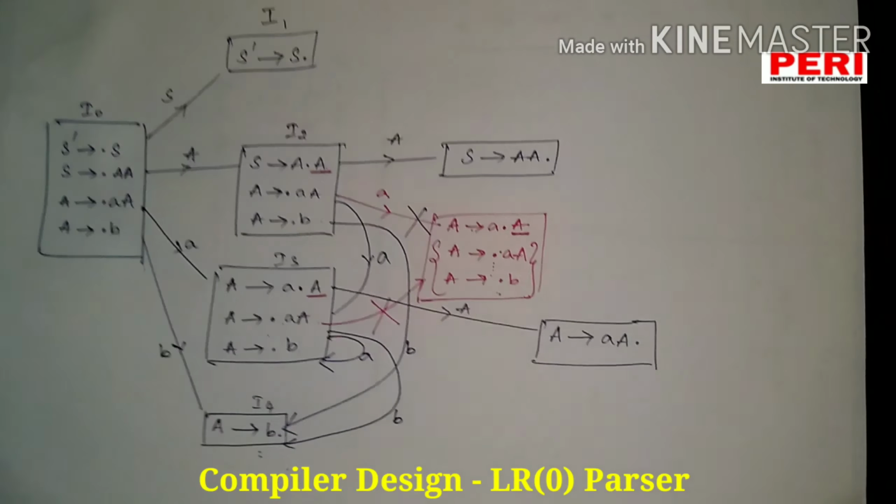Initially we started with I0 with the dot symbol at the beginning of all productions. By traversing each and every element, we move the dot to the next position. If we have the same elements, which means the same production or the same state, instead of creating a new state, we can just link it to that state, or we can form a loop. So this is my third step. With this, I conclude the session.